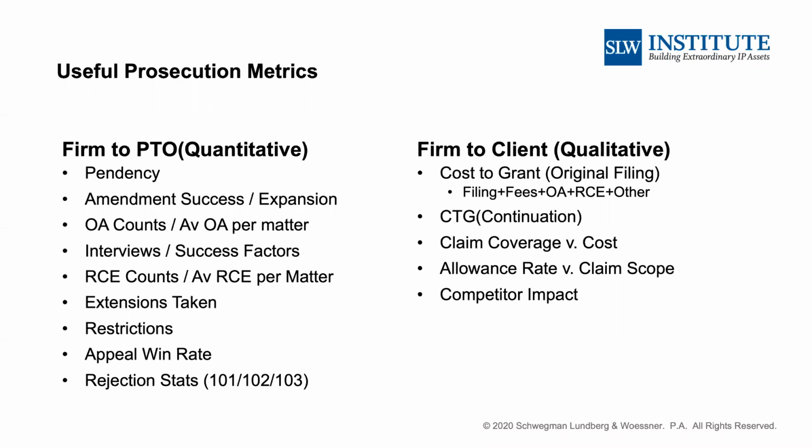Do they amend, or how much expansion have they put into their amendments? The office actions, average office actions per matter, I think is highly useful. If one firm is predominantly at 3 and 4 office action counts, and another firm is not, it's definitely worth a moment to look deeper into that. Interviews is another area that requires a fair amount of investigation, because I find that interviews tend to have a generally positive effect with amendments and success of those office actions to drive to an allowance. So we like to look at interviews and what is the success rate of those interviews.